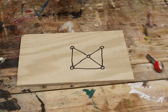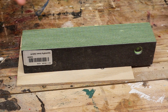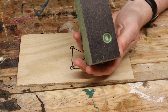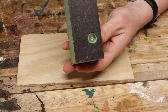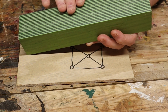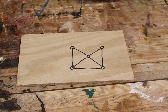So I had this idea. I bought this piece of turning stock, I don't know, a year or more ago. I need to turn a new handle for my pizza cutter. And I started thinking, what if I did a laminated thing like this? So I did a test with that cove bit, and you see it makes this really cool bullseye pattern in the wood. These are about 1/16 inch thick colored sheets of wood that they've just laminated together. So I don't want to use this because I have plans for that.